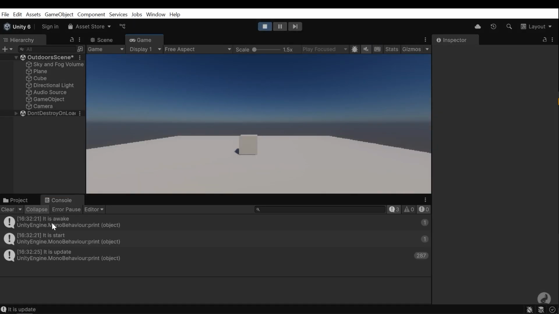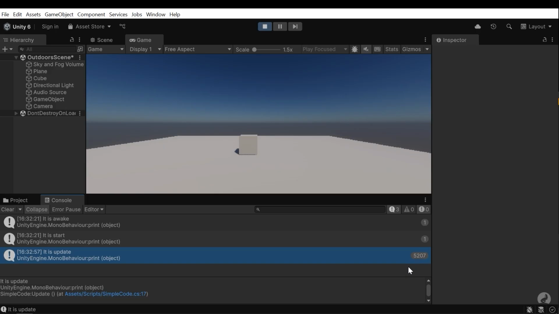As you can see, "It is Awake" was logged first. As I said, the Awake method is the first method in Unity that will be executed. The next is the Start method, "It is Start," and the next is the Update method. As you can see, the count of the Update executions is increasing.